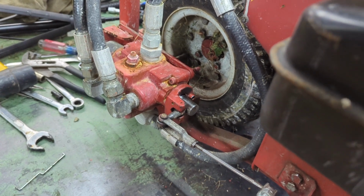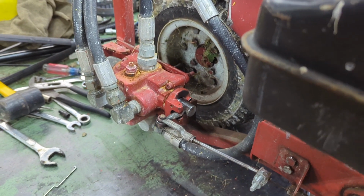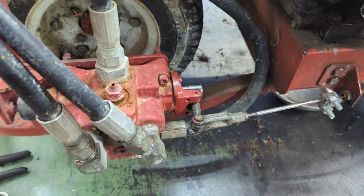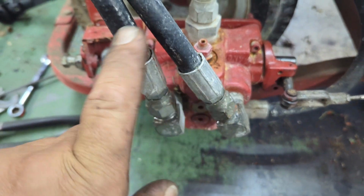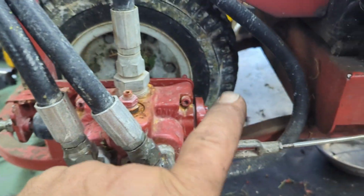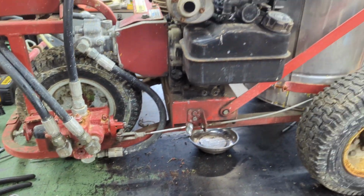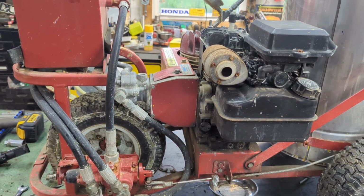So when I go forward, like this, okay, it goes in reverse. Because the cable's not strong enough to push it forward in order to get this to go forward. So what I did for now is just switch these two lines. Forward reverse line goes to the wheel. Switch those two. Now I can push it forward and the thing will go forward. So that's temporary for now. And let's give this thing a shot. Let's see if this thing should spray some paint down.